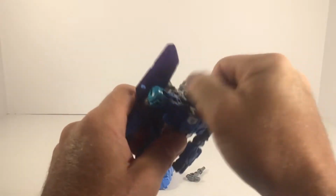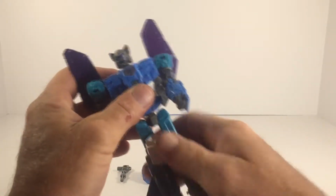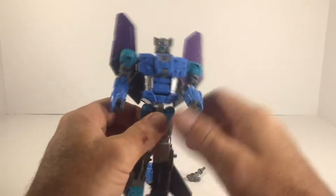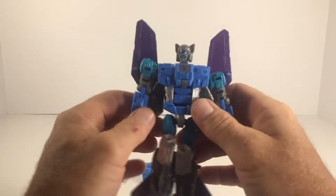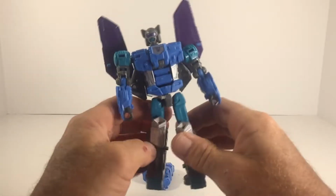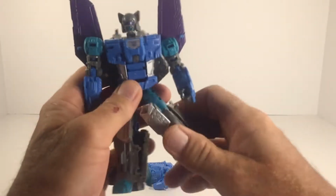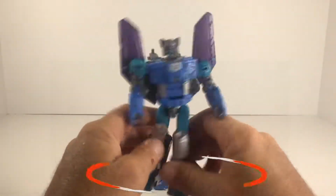Now the head will rotate all the way around, like that. And the waist should also have a swivel, be able to rotate that all the way around. So nice range of articulation with this guy. As of lately, Hasbro's been doing really good articulation-wise with all the figures. This is kind of redoing some old figures from the G1 days with a lot more articulation.